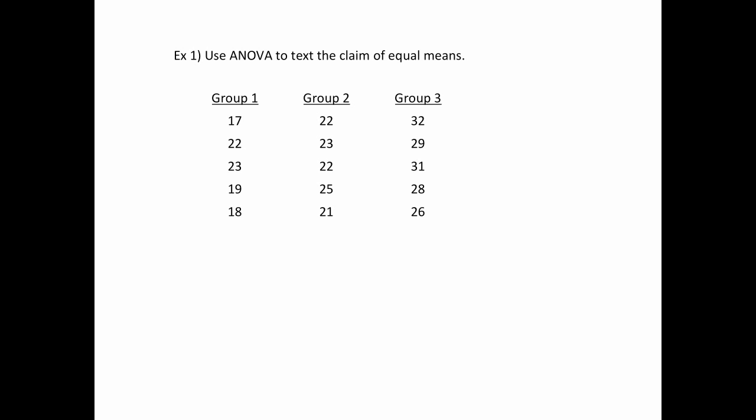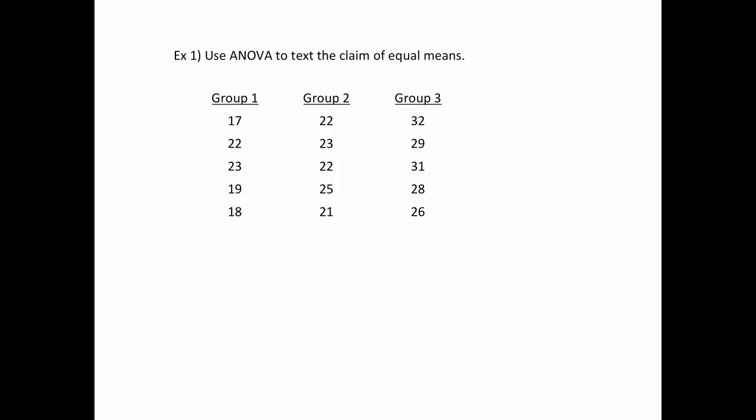So the question pretty much has to say something like this. It's got to say the word ANOVA in there, and ANOVA means it's going to be a claim of equal means. So here's an example, and I just made up these numbers. This could be ages of people or something like that. I guess it could be basketball scores for individual people, but anyway, let's just say it's ages. So as you can see just by looking at the numbers, these people are younger and these people are older. So it should be that the means are not equal. So at the end, we should get reject, the means are not equal.